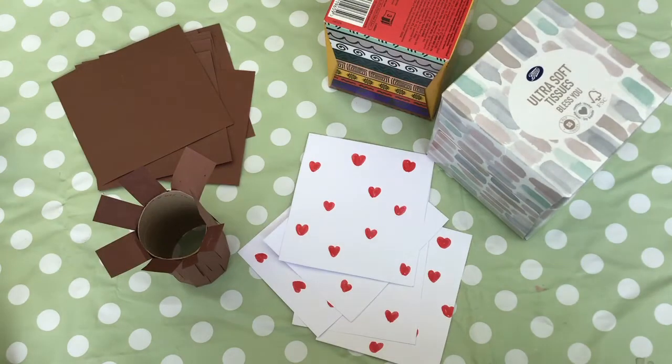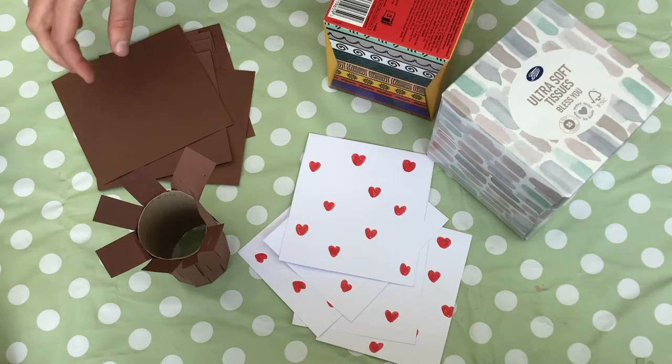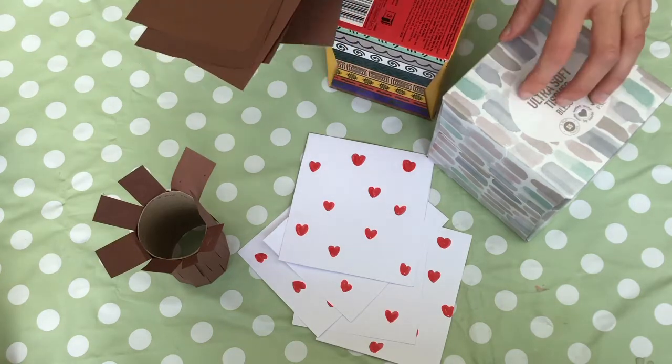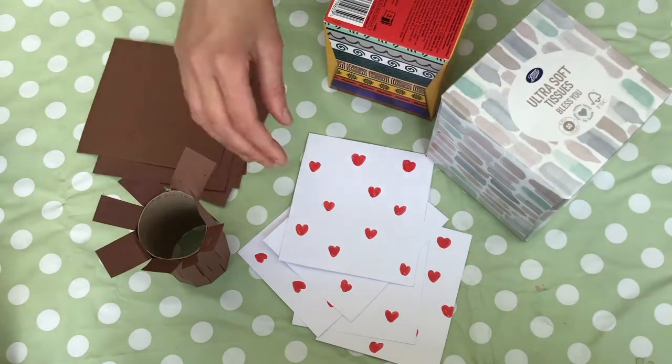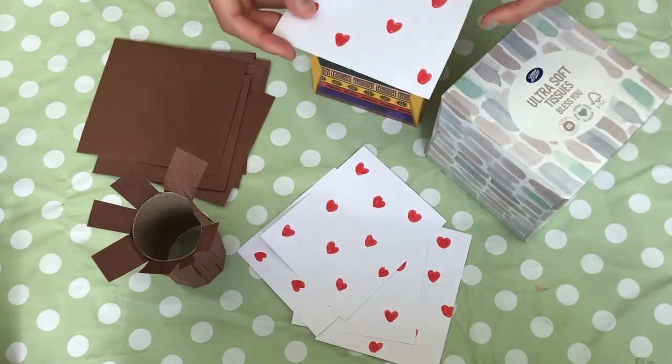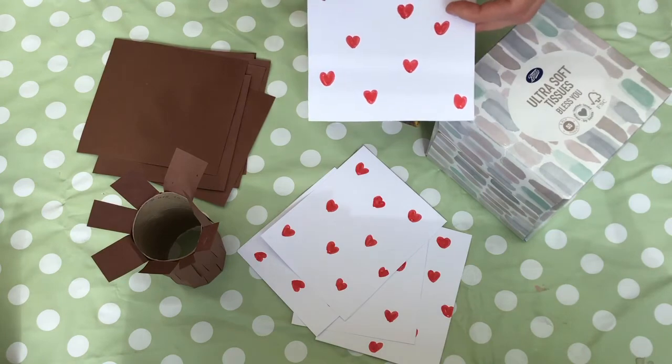To make my tissue boxes look like the underside of a mammoth, I have cut out squares of coloured paper, so just brown for the front part, for the mammoth hairy part, and then white for his underwear, and then I've just sort of drawn little red hearts on the white bits.